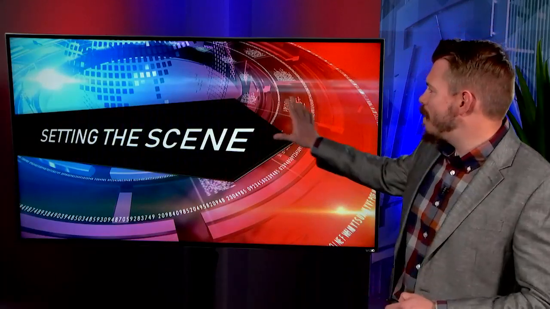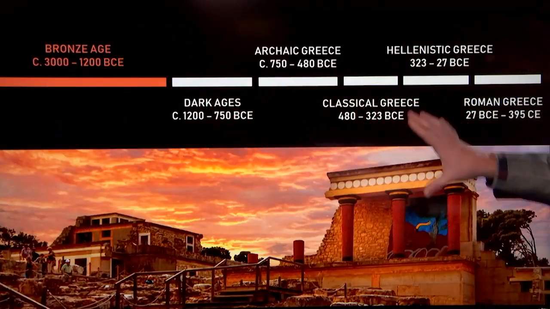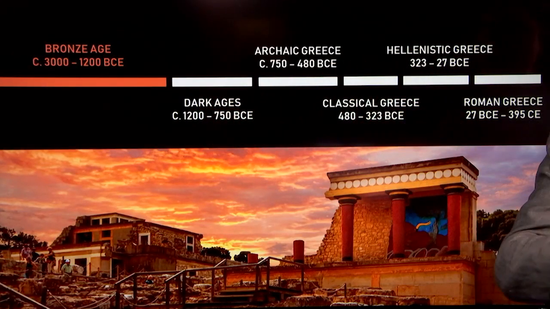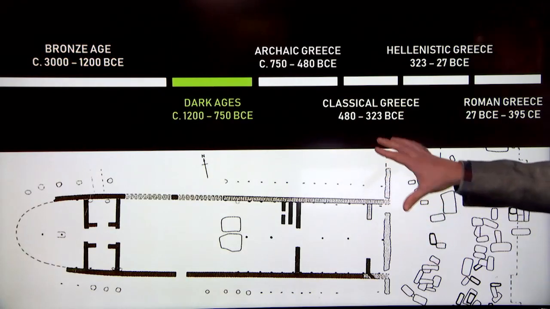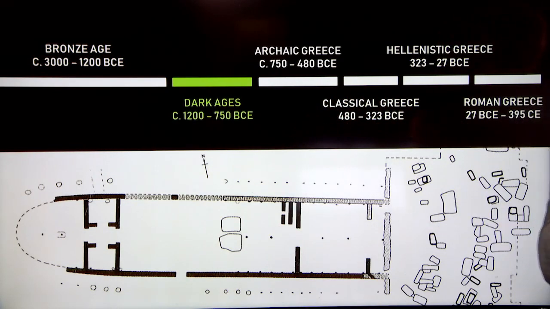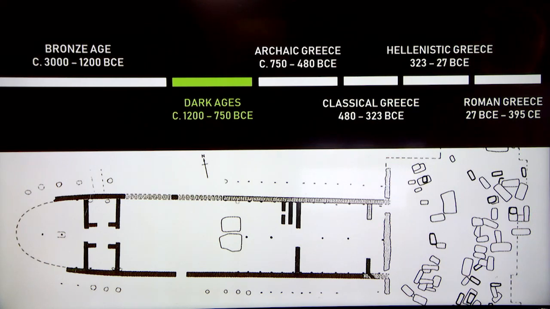Remember, this all goes back to the beginning of the Bronze Age, somewhere around 3000 BC, and for 2000 years we see the rise of civilization, the rise of complexity, monumental architecture, art, technology, writing, all these sorts of things. And that ends up collapsing during the Dark Ages, and for nearly 400 years, things get really, well, not complex. We forget how to write. The architecture becomes much more simplistic. Sites are smaller, burials are poorer, art is less sophisticated.